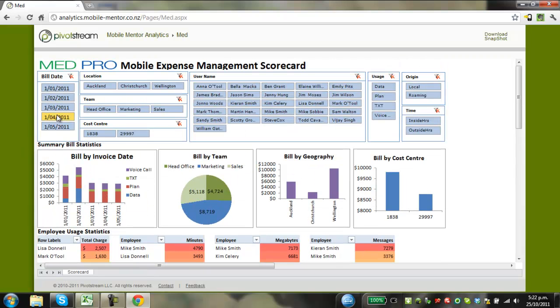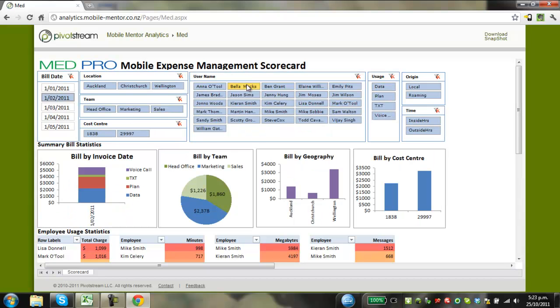So I'll now show you an example of how the portal is used. On the left hand side, under bill by invoice date, we can see a trend of spend through time. We see that spend is averaging, for this customer, who's a very small customer, $3,000 per month. But we see that in February the spend spiked by about $2,000. We can use the portal to understand why that spike occurred. First of all, we can click on the bill date slicer and look at just the February period when the blowout occurred.